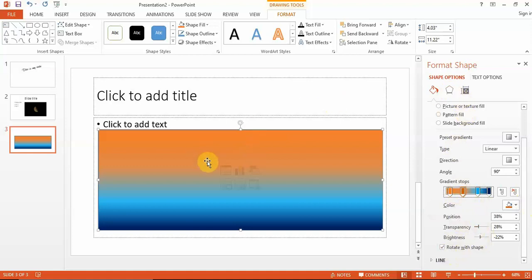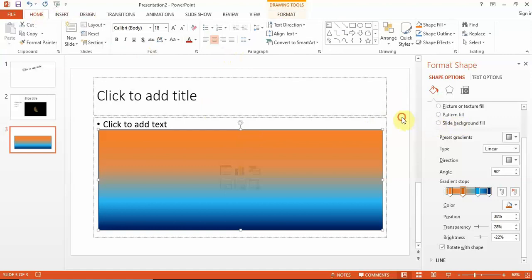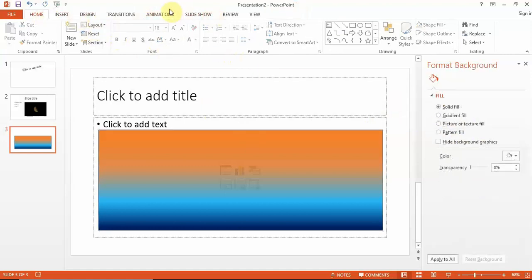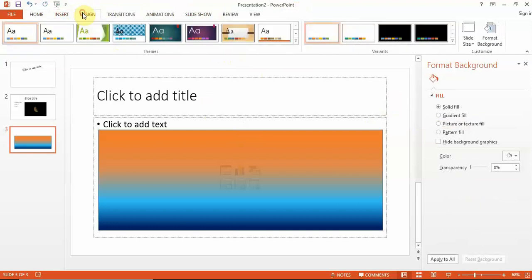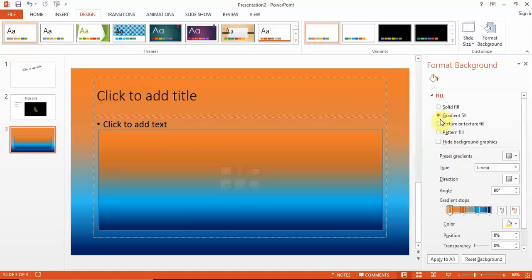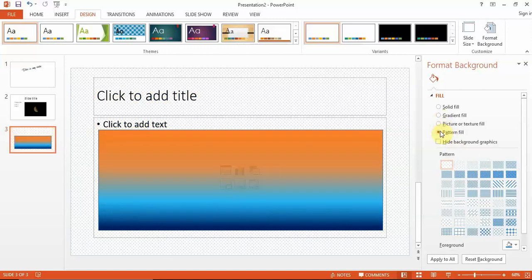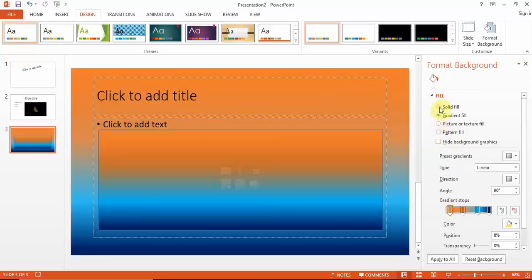So, once you start adding some things like shapes, you can decide how you want them to look also. Now you can also go to the background and format the background under the Design tab. All the way over here to the right, click on Format Background, and you get pretty much the same thing you had with the format of the shapes, where you can decide what you want the background to look like. Same tools to play with.